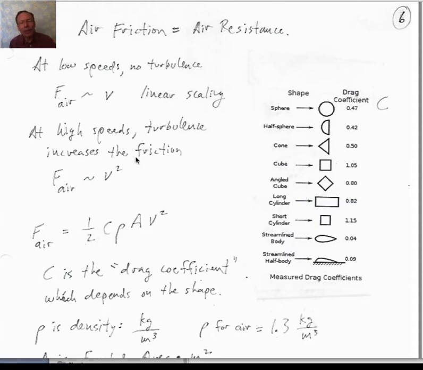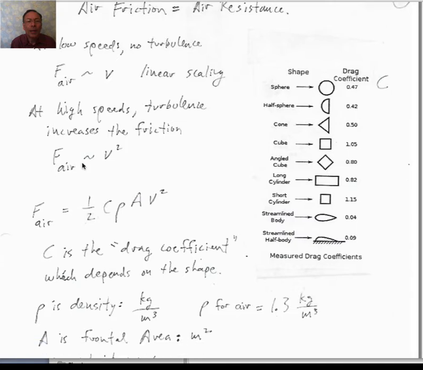But there comes a point, maybe around 10 meters per second, where you start to get turbulence. You may get a certain amount of friction at 10 meters per second, but now let's say you go 20 meters per second. Ooh, well, you've doubled it. Now you've got double squared, 4 times as much friction. Let's say you go 3 times as fast. Okay, now you're going to have 9 times as much friction. So that's what the turbulence does.